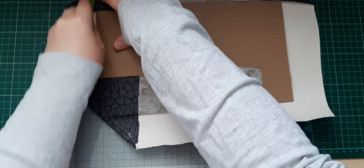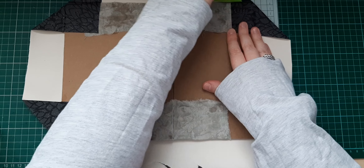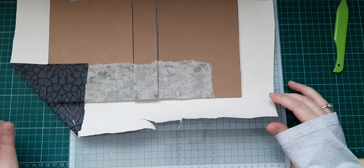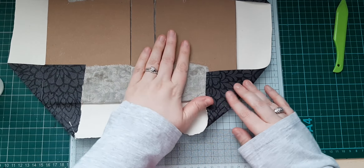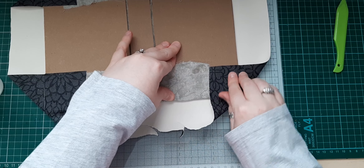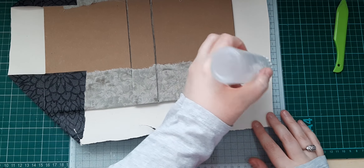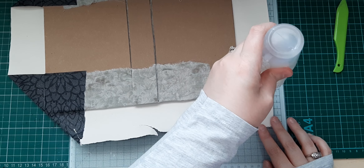I should have used the bone folder on these, I think. For once the top of the video is off camera - my phone arm is giving in at the moment, he's not having a good time, so it's putting the camera in a weird position basically. I'm just folding that over so I can see the diagonal line that I need to glue on.